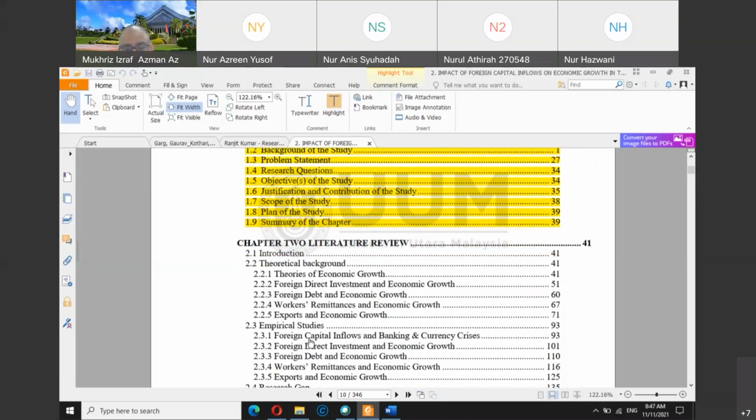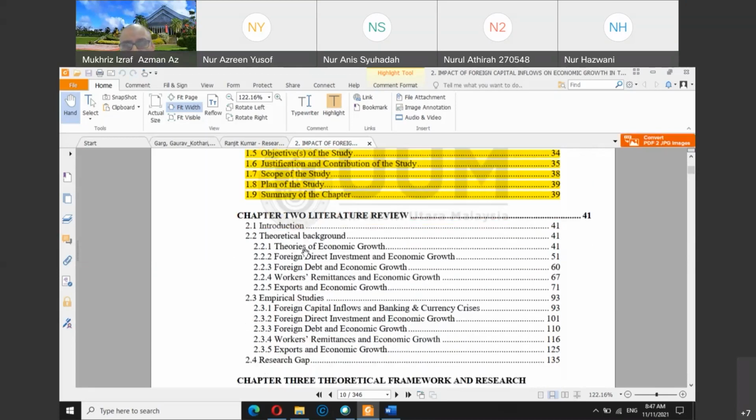Of course, when you go through the thesis collection, there is no one specific format that you need to follow. It depends on the topic, the title, and the idea of the supervisor. But the thesis that I'm showing you right now, item number 2, is one of the ideal ones, the best example that you can follow.